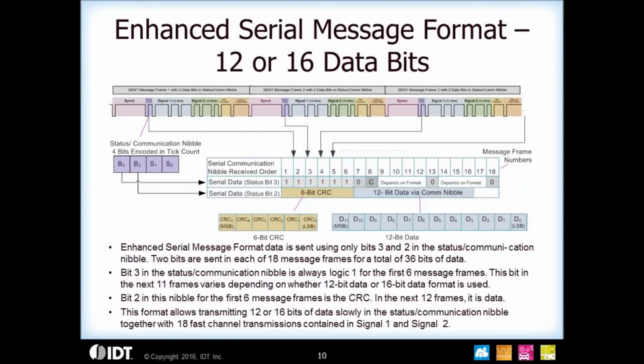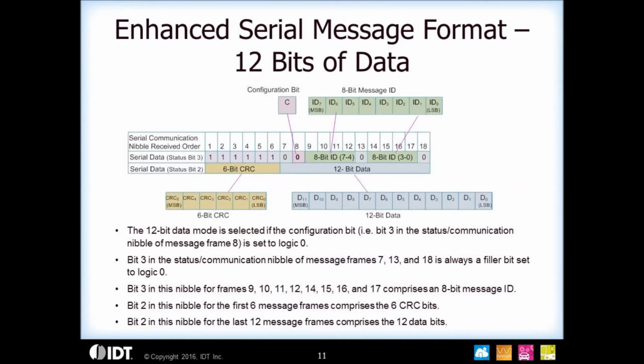Now the other slow channel message format is called the enhanced serial message format, and it's the same format here, but you can either option it for 12 or 16 data bits. So looking at the 12-bit format, there's a configuration bit shown here in magenta.